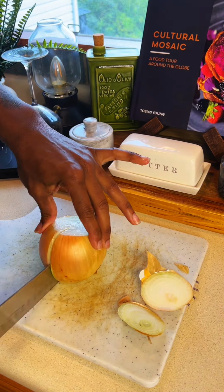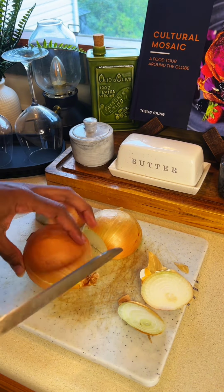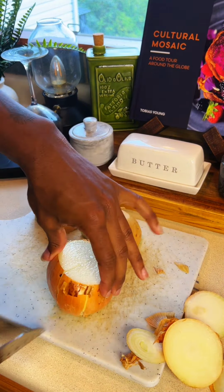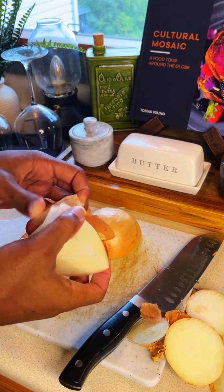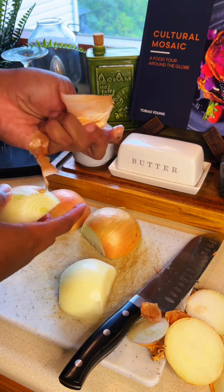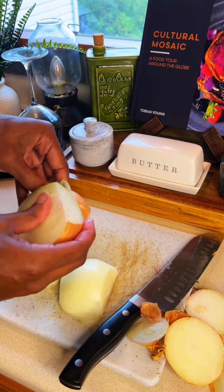While that first 30 minutes is taking place, we can go on ahead and start to prep up the veggies. Now, if you wanted to, you could absolutely leave these whole and just throw them right into the pot. But depending on what size pot you have, it just makes it easier, in my opinion, if you just break it down. So that's the reason why I chop down my onions, my celery, and my leeks at this stage.